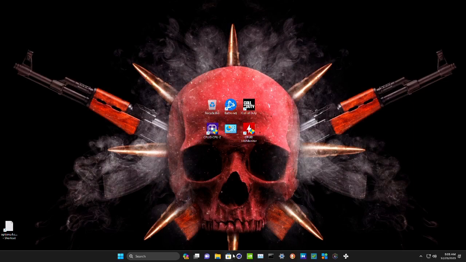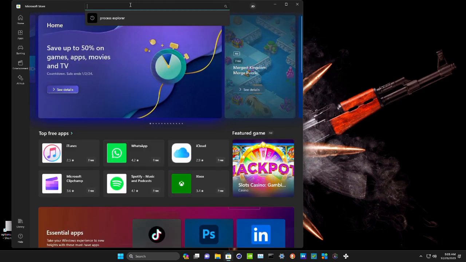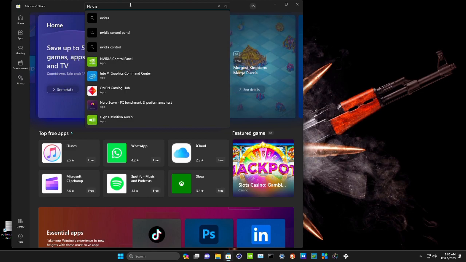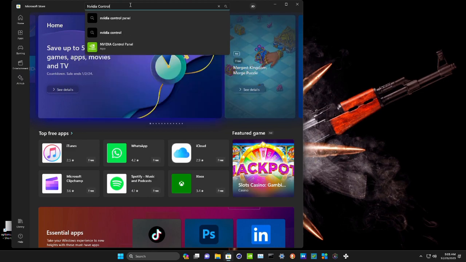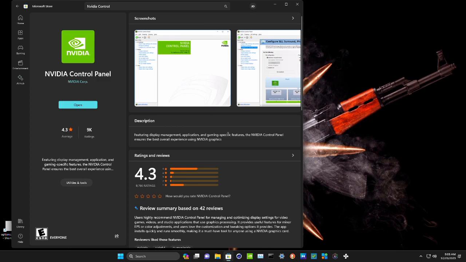All right, guys, and then we're going to hop into the Microsoft Store here, and we are going to find the NVIDIA control panel if we don't already have that on our computer. Very simple. Find that app here, download it here. Again, we're going to have the NVIDIA Clean Installer and the NVIDIA control panel as the 2 apps that will be necessary going forward to download our drivers as we need them and to have full control over our settings in the NVIDIA control panel. Otherwise, we don't have all the other telemetry. We don't have all the other stuff running in the background.